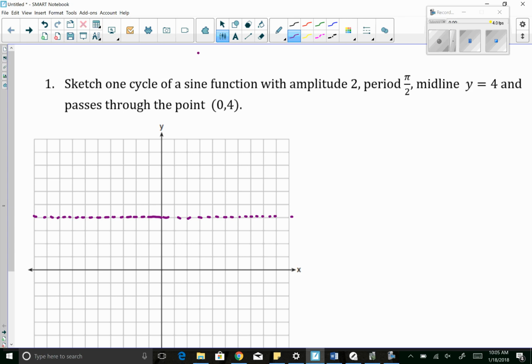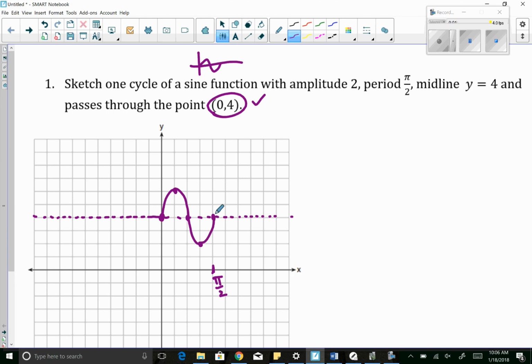Now, since this is a sine curve, we know that sine curves go up and back down, something that looks like that. So the sine curves start at the midline. That's nice because it's going through that point, so that's already one check mark for us. Since the period is pi over 2, I'm going to go out 4 boxes, make that pi over 2. Since the amplitude's 2, every quarter turn I'm going to change where I am. So after 1 box, I'm going to go up 2 units. After 2 boxes, I'll go back to the midline. 3 boxes, I'll go down 2 units. And then after the full 4 boxes, I'd be back where I started.